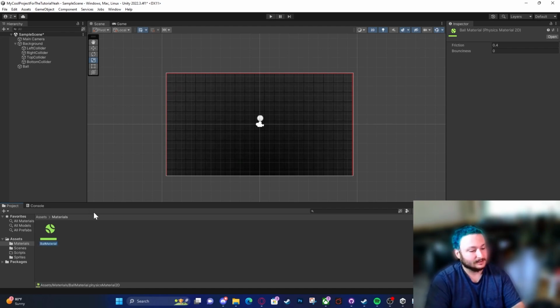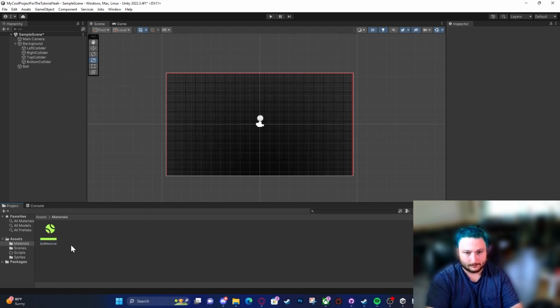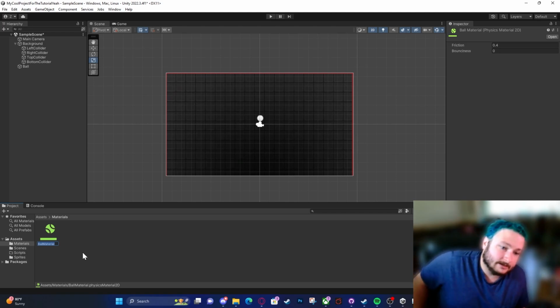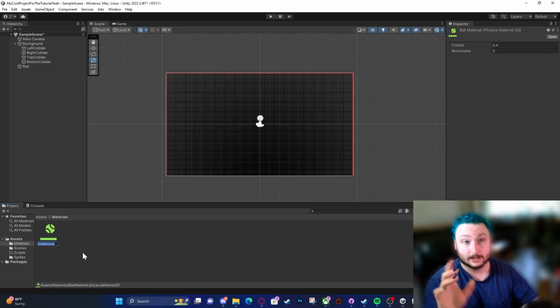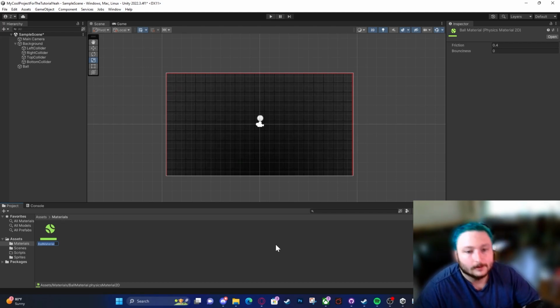Now, you can rename these if you named it wrong. That's okay. You can press F2 on it, or right-click on it and hit rename, or if you just click on the name a bunch of times, it's supposed to be a double click. It doesn't always work that way. You can rename it. That's absolutely fine. When we get into code, it's a little less fine. We'll talk about that once we get there.